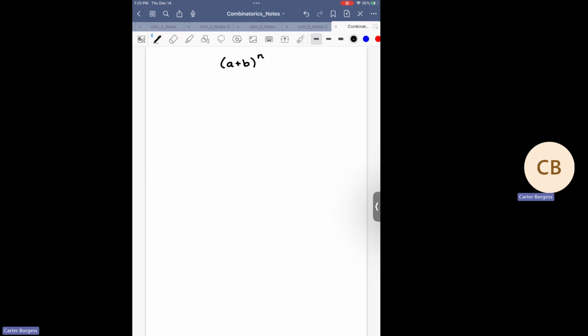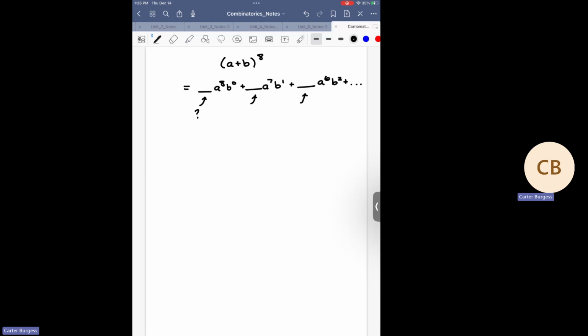The A's and the B's, in particular, the powers of the A and the powers of the B, those aren't too horrible. If we think about this expansion, we know that this is going to be something times A to the power of 8, B to the power of 0, plus something times A to the power of 7, B to the power of 1, plus something, if this is 8, we're running with this being 8, something times A to the power of 6, B to the power of 2, and so on. And so really the only piece of information here that we are missing is what goes in these blanks, what goes in these somethings.